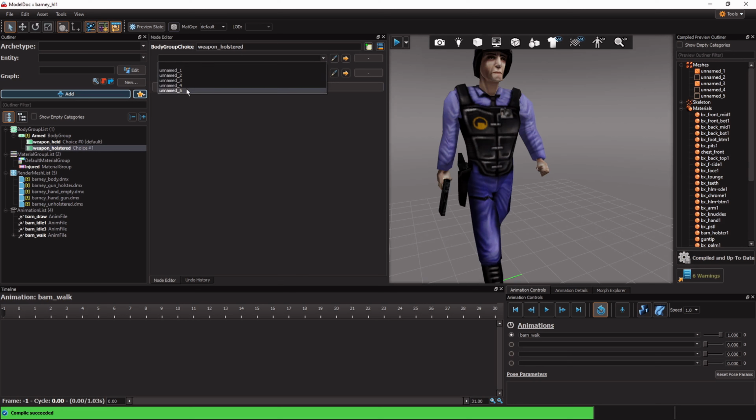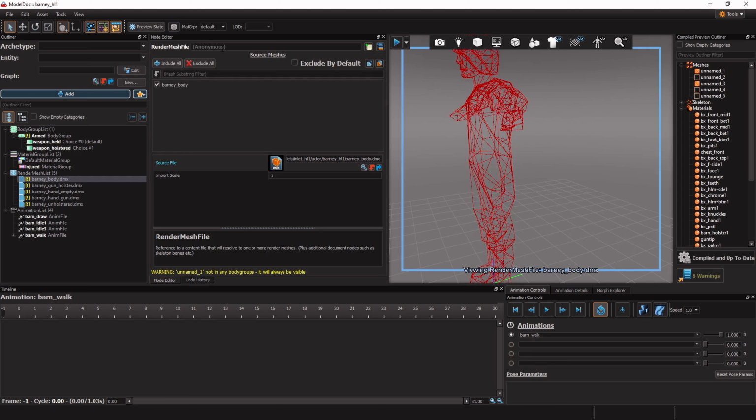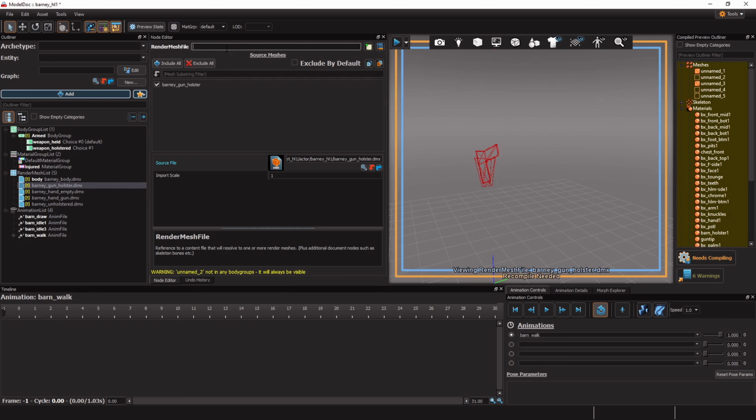And now we have these 5 unnamed choices, and they're unnamed because they haven't been given names here. We'll call the body the body. We don't exactly need to name the body right now, but we'll do it anyway, just for full clarification of what everything is.